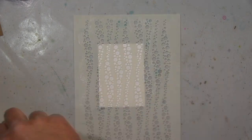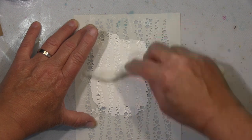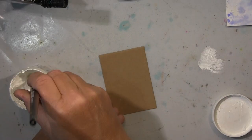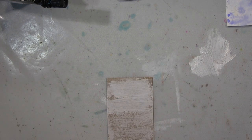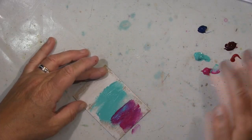I will show you another 3 ATCs I made for the June project, ATCs a day 2019. And I always made 3, and I think that's enough for a video, isn't it? Otherwise you get fed up with it. But I start here. The first one you saw, I stenciled with, at the moment, my favorite stencil. Got it new. That's always the favorite one, isn't it?